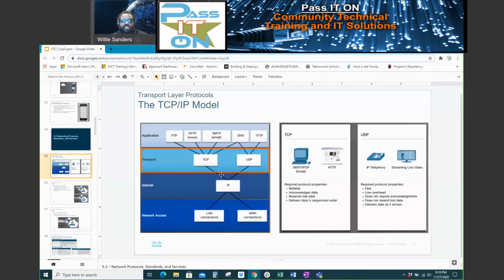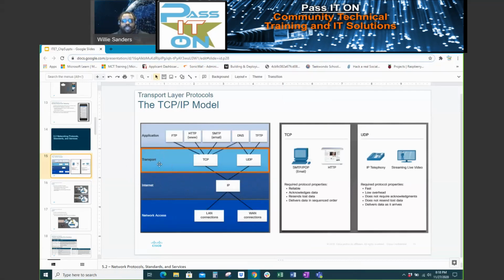So in the 4-layer TCP/IP model, we go from bottom to top. The bottom layer is the network access layer, and this is the layer that defines like the physical components of a network, like the types of wires that they use and the type of hardware, stuff like that. Then we have at the second layer, the internet layer. This is where we define the logical aspects of a network, like how it's addressed. That's why we have IP existing at that internet layer, that internet protocol, IP addressing and stuff like that.